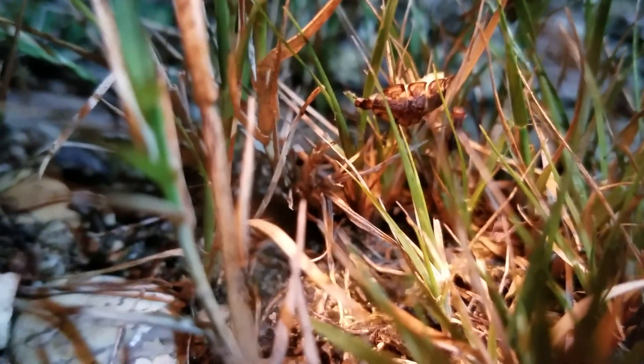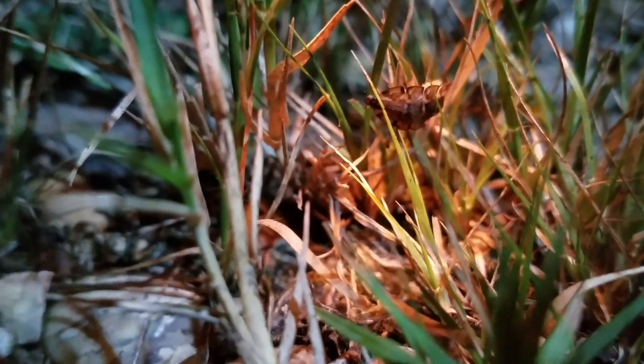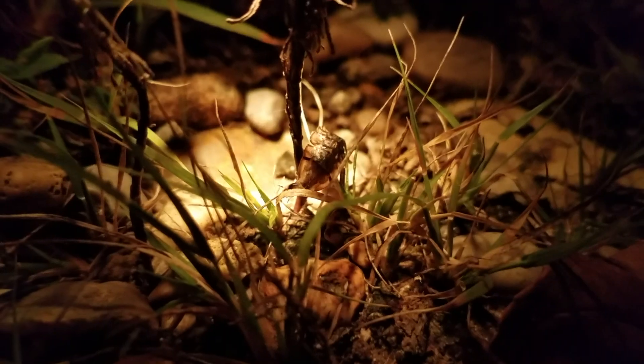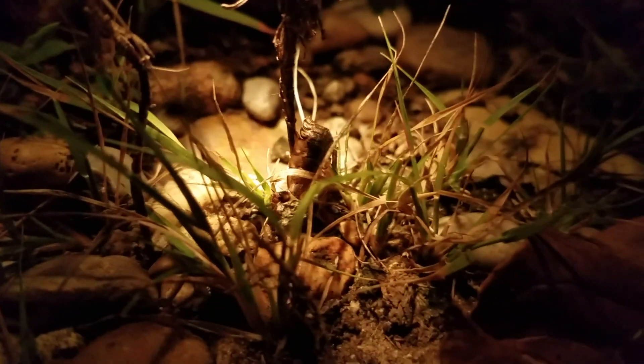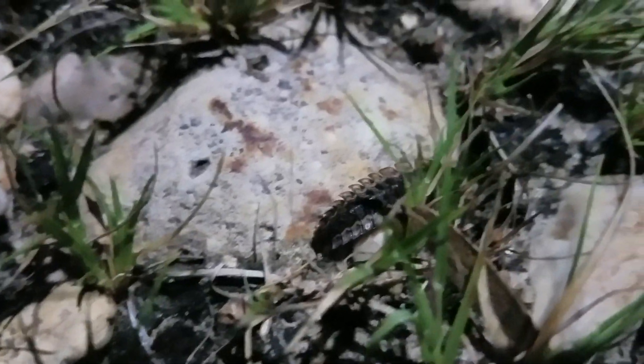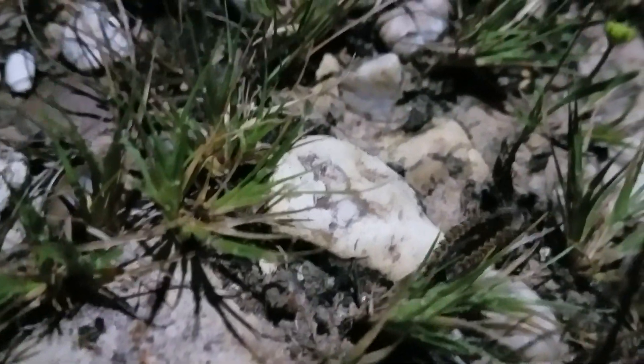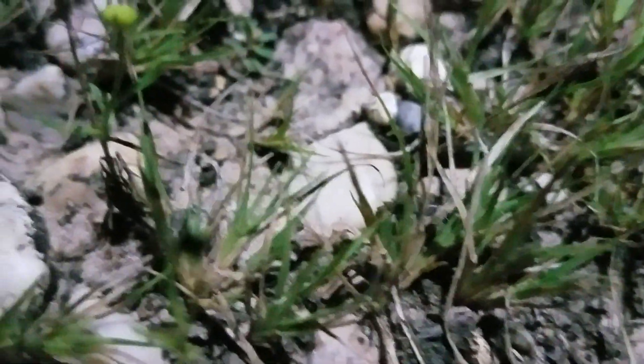I've even attempted to feed them — I've brought slugs out here and put them right in the trail, and they've crawled on top of the slug a couple of times but didn't attempt to eat it. I am bound and determined to get a shot of one of these guys eating. I did find a video that showed a firefly larva eating a snail — it crawled right into the shell and apparently injected its toxin and began to devour it. But those appeared to be a different species of firefly.